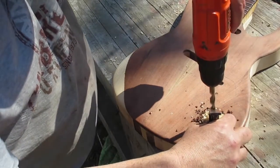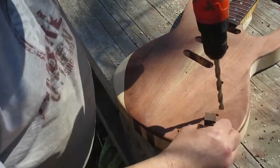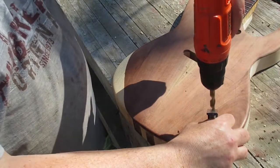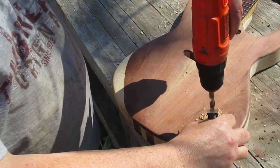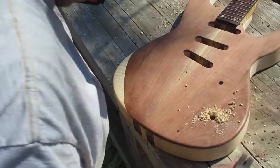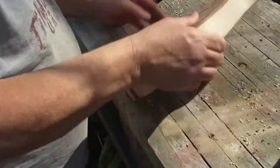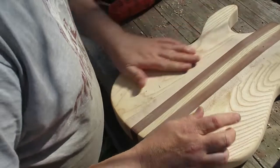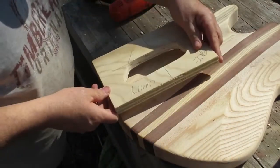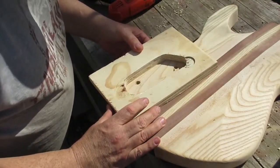Because I don't have a drill press, I have to come up with creative ways for drilling a straight hole. If the material is thin you can drill a straight hole by hand without any problems, but drilling through an inch and three-quarters or two inches of wood is difficult to do just by hand. So I use that piece as a guide. I've seen people use pieces of wood, two-by-fours, all kinds of stuff to find that angle — I just use that piece from the combination square because it's convenient.